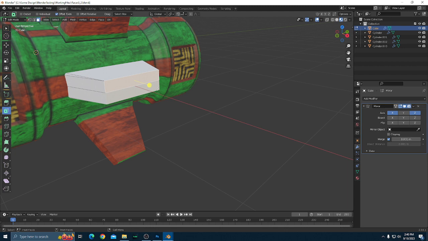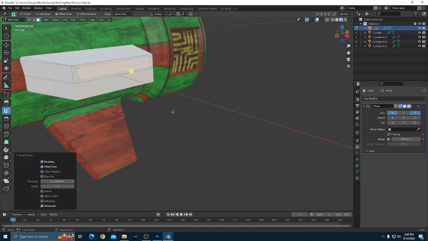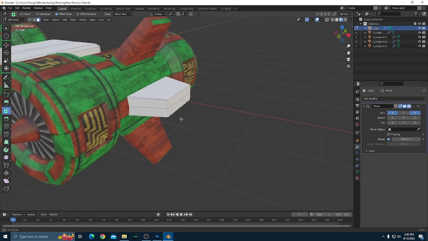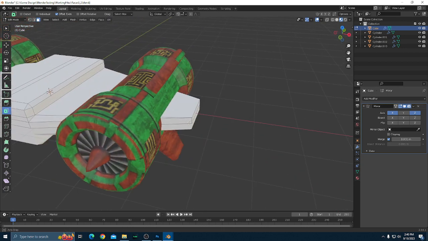I'm curious how this would work if I were to... Okay, so that's going to turn out a little wonky with the 4-way mirroring.